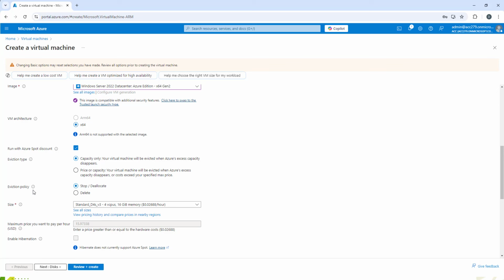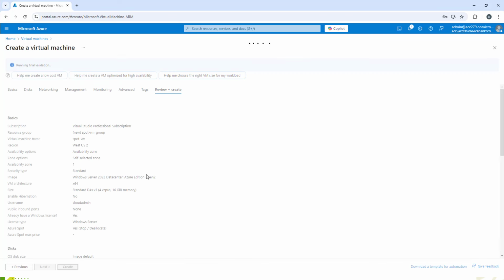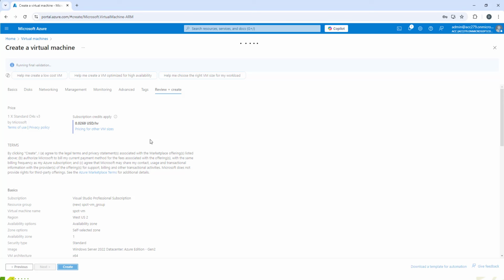Second is the eviction policy, which has two types: stop or deallocate, and delete. If I choose delete, the machine will automatically get deleted, and if I choose stop, the machine will be stopped. Then review and create; the rest of the things would be the same.